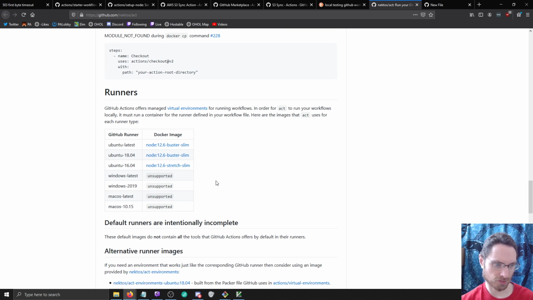Docker copy. Now you see, this is going to be wrong for me. This is already node 12.